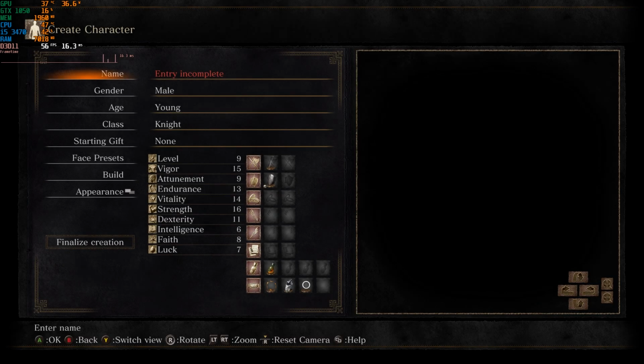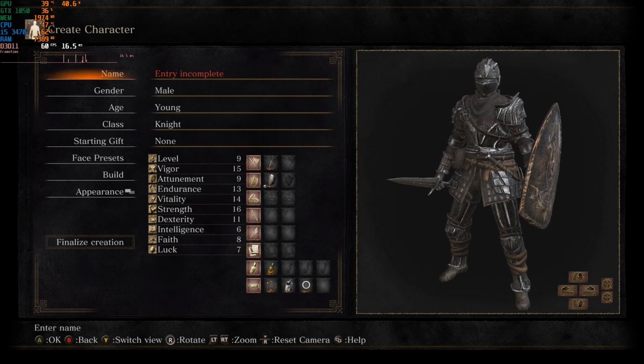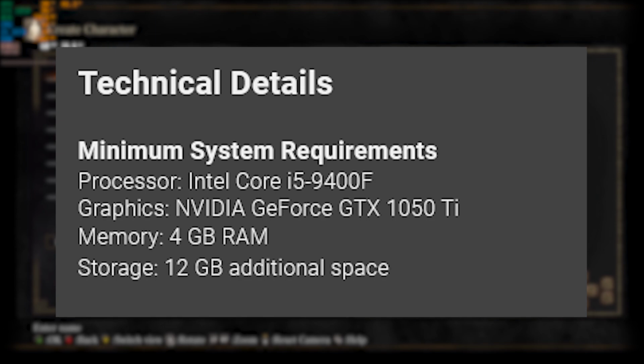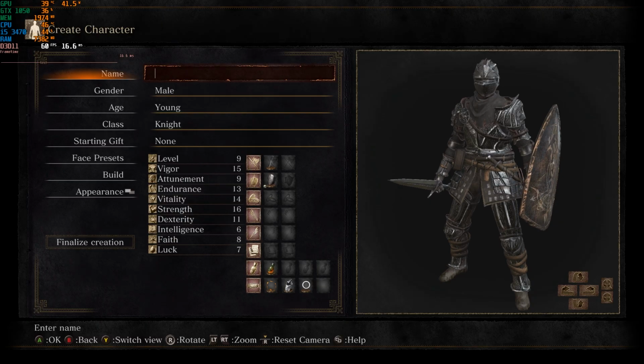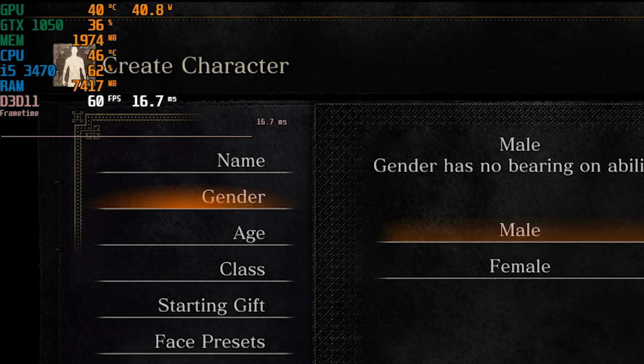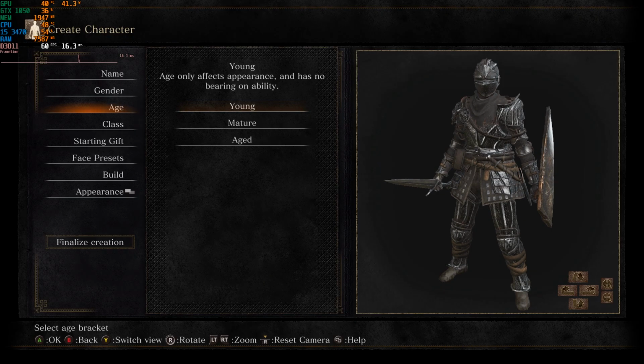Although, the main focus for this video is to see whether we can play the mod without meeting the minimum system requirement, which requires you to have at least a 9th gen i5 processor and a GTX 1050 Ti according to the Nexus page, which the system that I'm currently using is quite far from. As you can see there, I'm currently running a 3rd gen i5 and a GTX 1050 2GB variant.